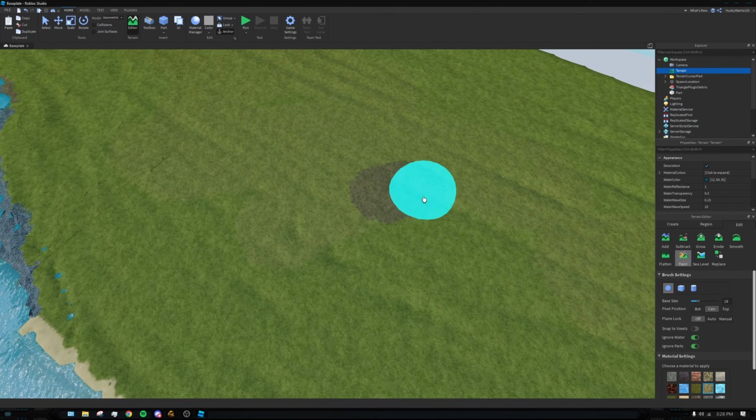I come down here and voila, we've got our water down, and we've got this edge, so we can just click our grow tool, have it on auto material, and just grow this. It gives you a little more freedom to be random, to be honest.